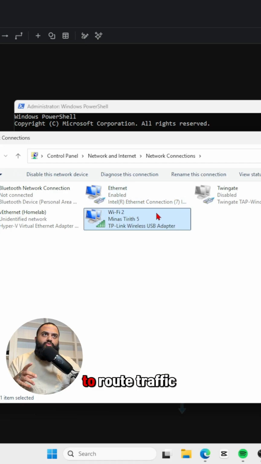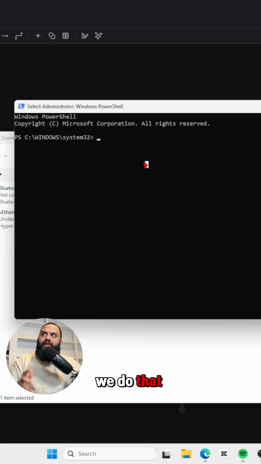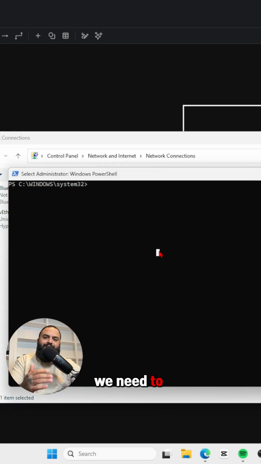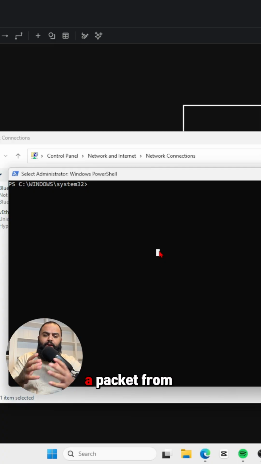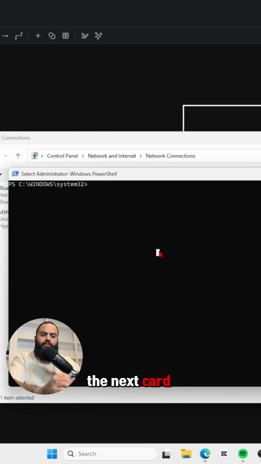So we need to route traffic between these two adapters, right? One is called Ethernet, one is called Wi-Fi 2. That's just the name of the adapters that I have. So how do we do that? We turned on routing, but remember, we need to say, hey, if you get a packet from this IP, this network, this card, forward it to the next card, right?